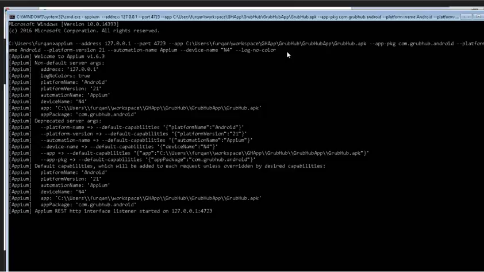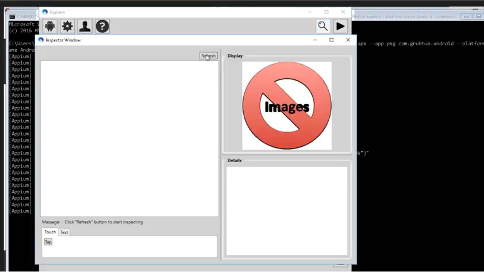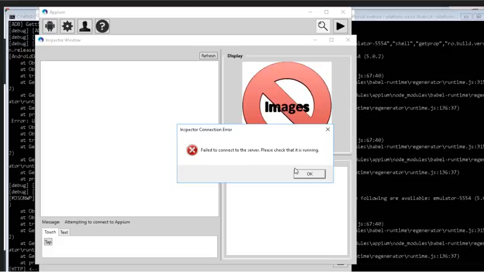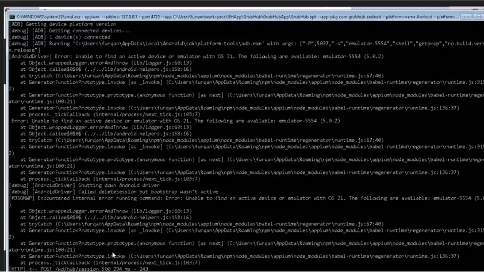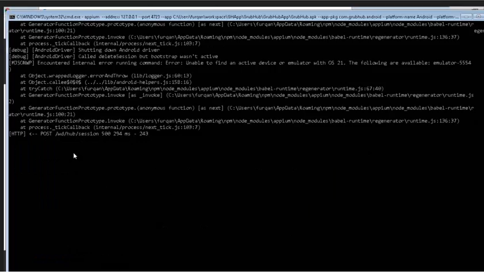So it's running already for you. Now you go back in your GUI and click on the inspector. So it's going to try to communicate with the server, which is running in the background, the 1.6.3. Fail to connect. It kind of works for me. Let's try the server 0.0.0.0. I think maybe that would work.